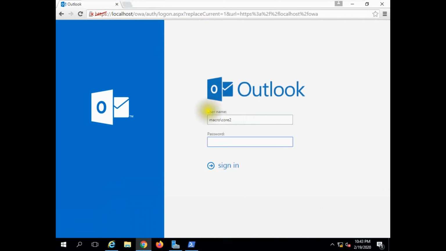The username field replaces the domain/username field. It means we can just type the username here, put the password here, and sign in.